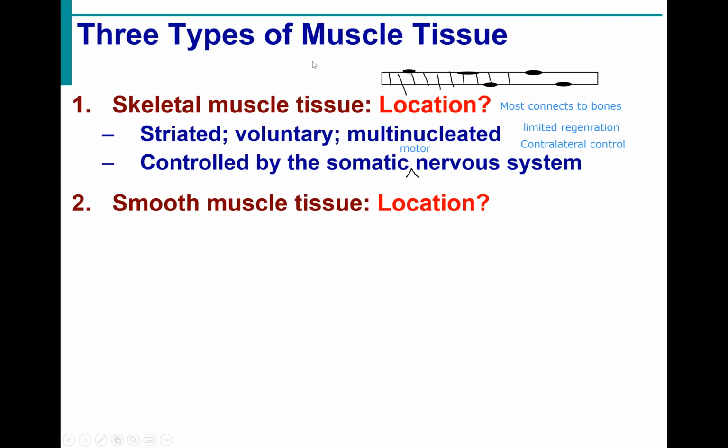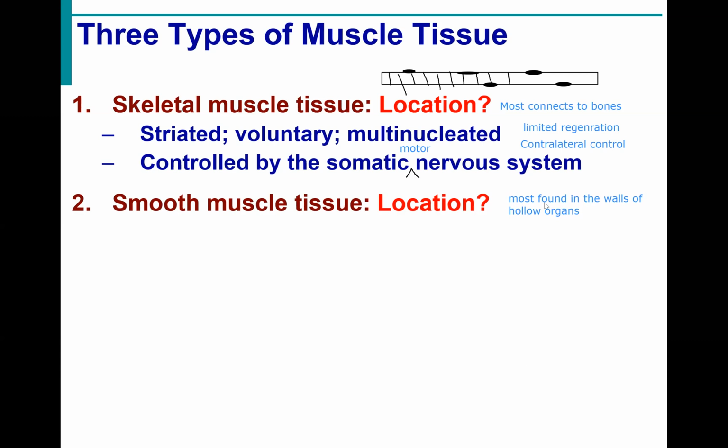Again, we'll use that key word of most. Most smooth muscle is found in the walls of hollow organs. So that includes things like our stomach, our small intestine, all those other digestive organs, right? But also our blood vessels have smooth muscle in them. Pretty much any hollow organ in your body, with one big exception, is lined with smooth muscle in the walls of it. And again, that allows us to change the shape of it to help to move things through our body the way that we were talking about before.